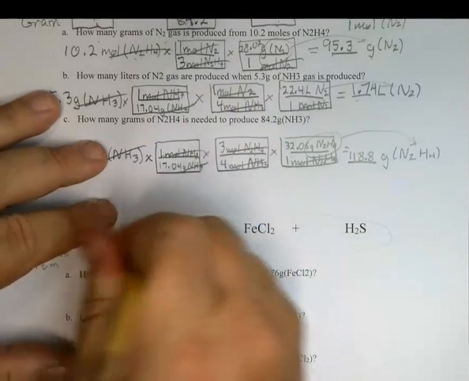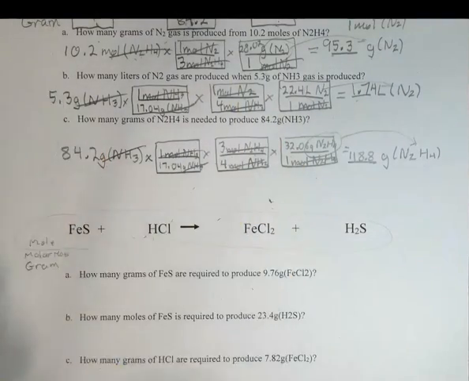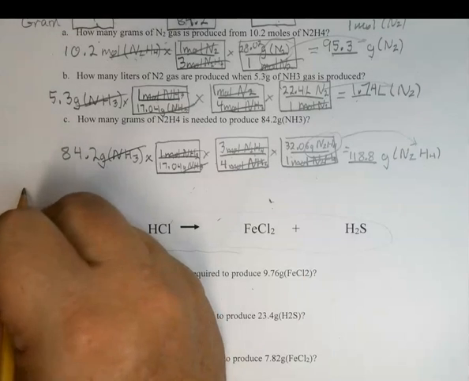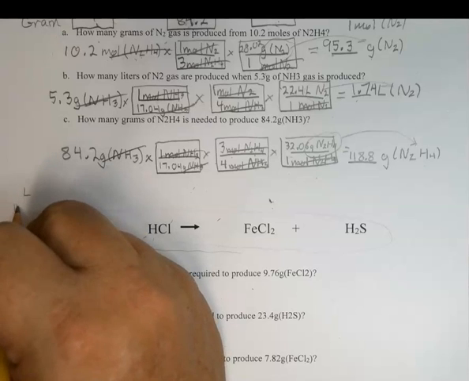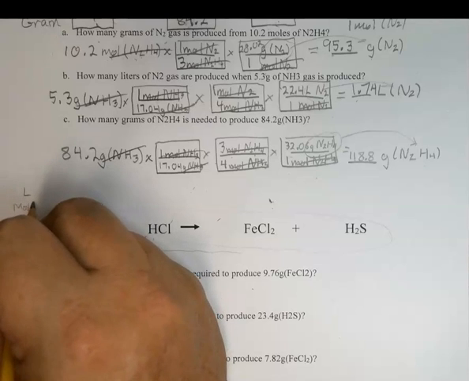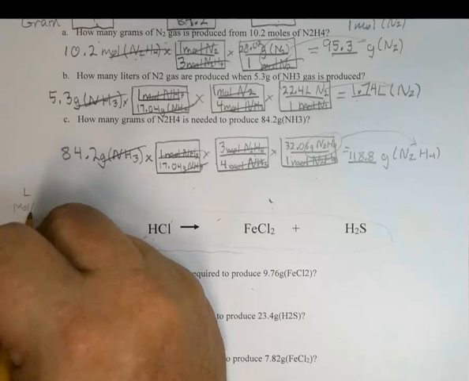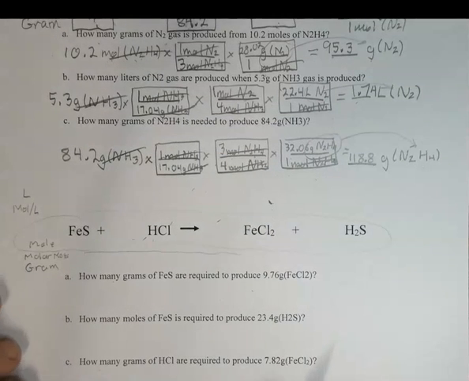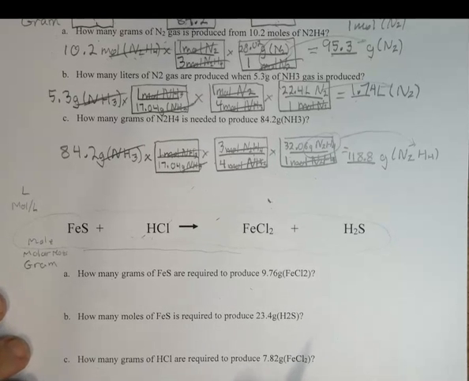It wasn't very good because I want to leave myself space to write here. Okay, and up here I have, if I need it, liters, and moles per liter. That's the 22.4 liters per mole. All right, so it's a little bit cramped, but that's the way it's going to be on tests sometimes. They're not going to give you a lot of space.